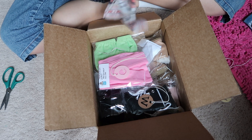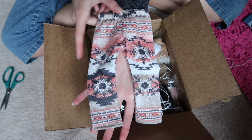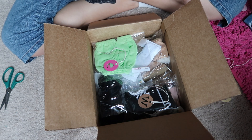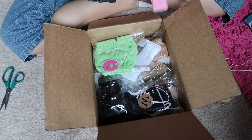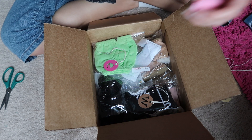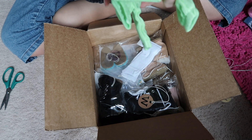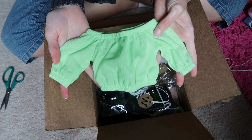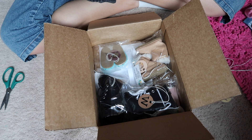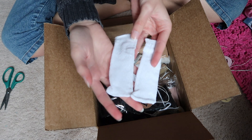I got these pants as well — they're like knit and they're pretty soft. And this is one of those wrap tops — this part just wraps around them however you want. And then I got this green one; I have basically every color now. I thought it would look cute on Leah because green on her is really cute. And then I got these little knee-high sock type things.